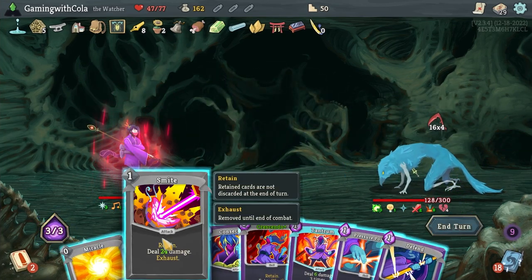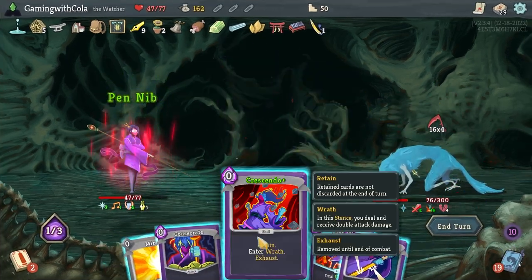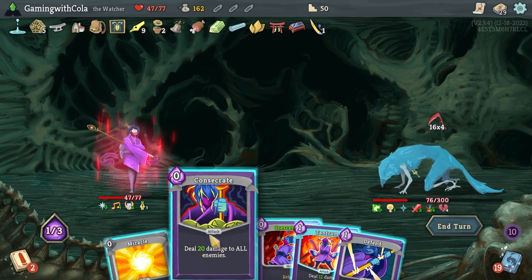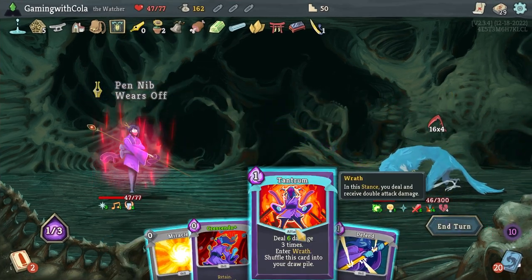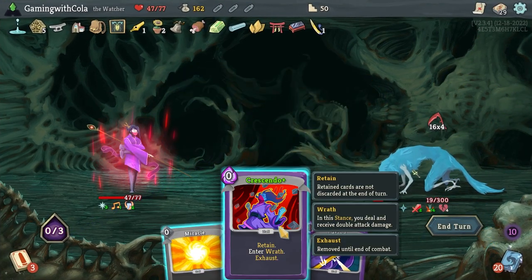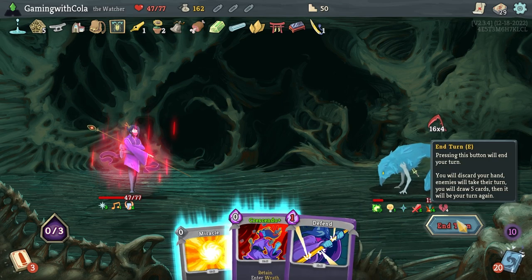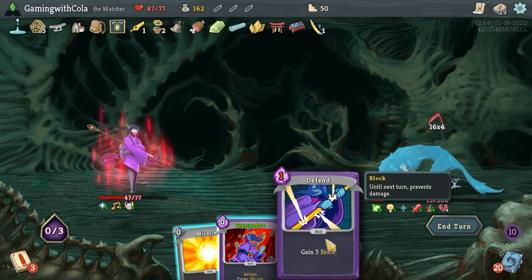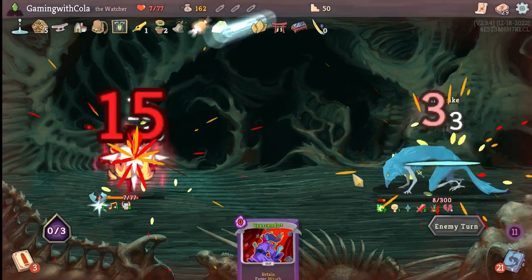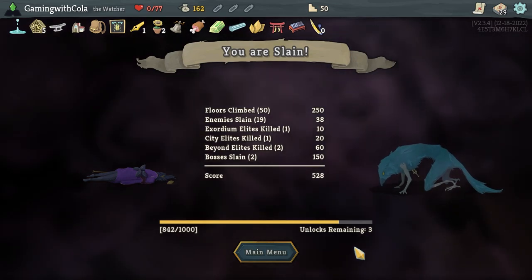And then I want to do another pressure point and a smite. And then that one. What are we doing? This one? Yep. And this is not going to end well. Okay. Miracle defend. It's... sure. Ugh! You are slain! Ugh, gotta hate it.